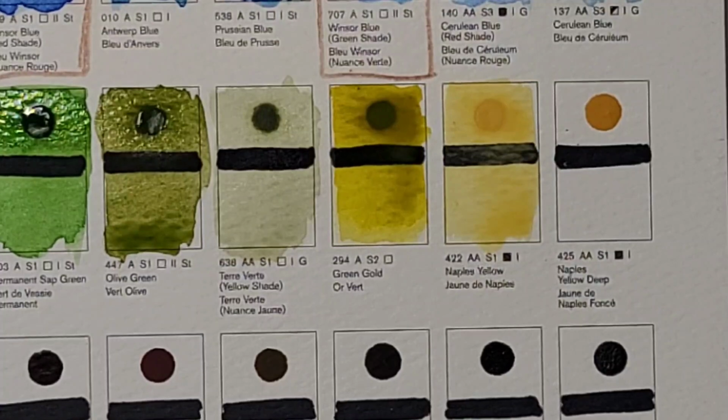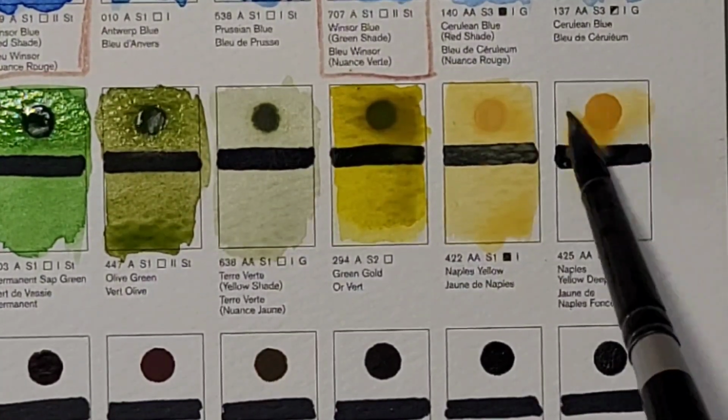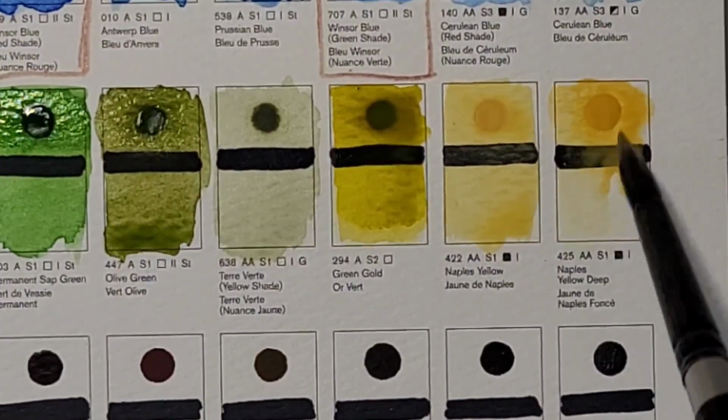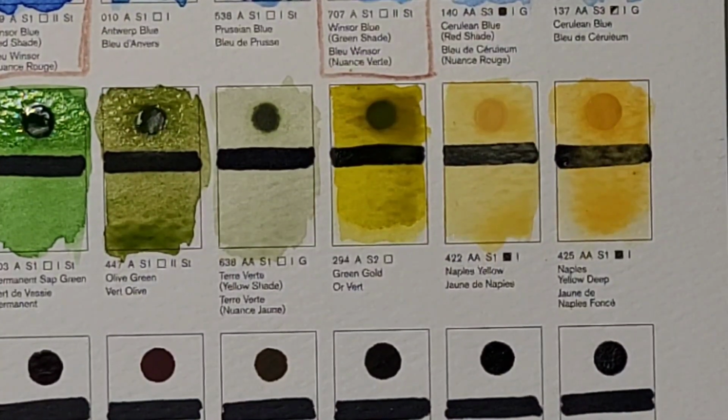Most Naples yellows have a white added in the mix, causing their opacity and causing them to mix very interestingly with blues. Naples yellow deep, most of the time it's a single pigment, PBR 42, I want to say, slightly brighter, I would say, than a regular yellow ochre to me.